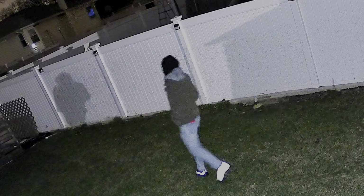No. Here's an example of how it looks at night through the camera view with the spotlights on. And the spotlights right now, they are turned up all the way to 100% brightness. On the other hand, if you don't want to turn the spotlights on at night, you can utilize infrared night vision. And here's an example of how it looks with infrared night vision turned on and the spotlights turned off.